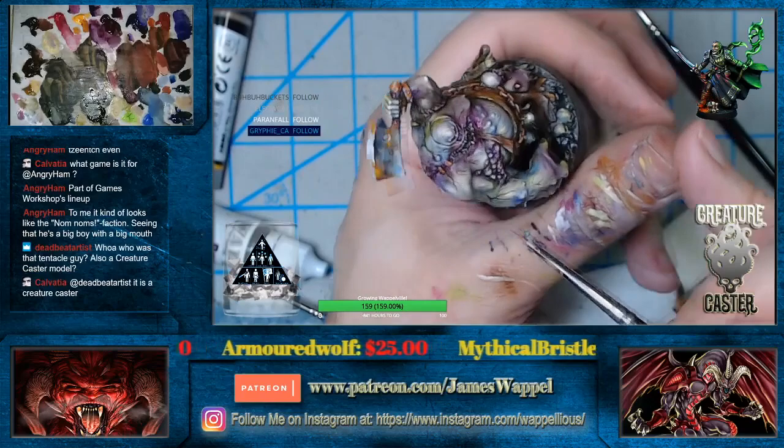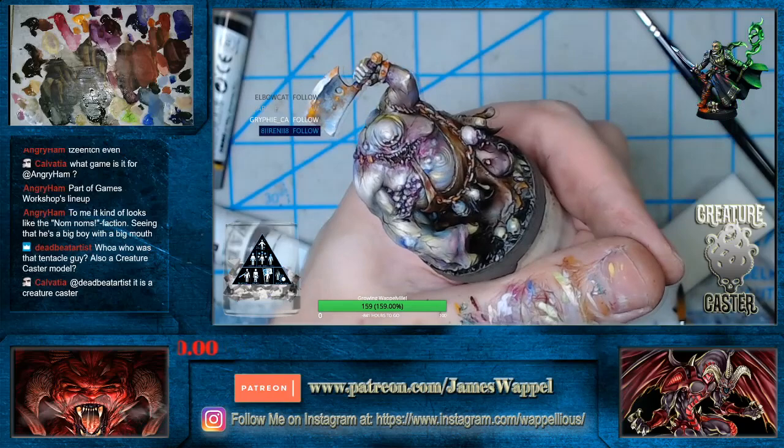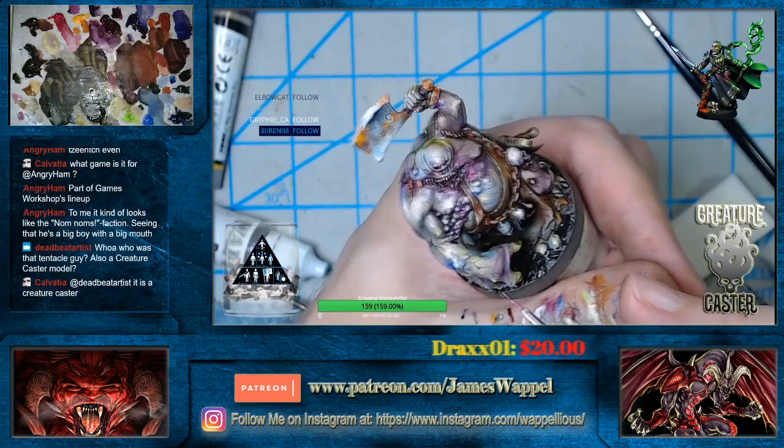Hello, little hobbits. Spark my ganja. Let's see. I'm going to go with Rennie because for some reason I've got Renaissance Fair on the mind. I think because of the Celtic art and stuff.